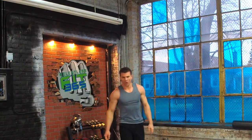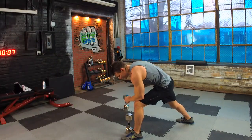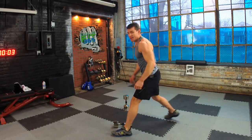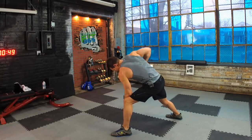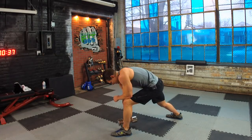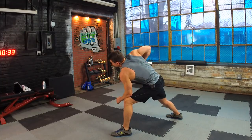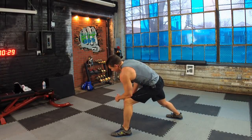All right. We're going to single arm row on the right. We're coming down into the low position. One arm dumbbell row. Right away. In 3 and 2. Let's row it. Control downward. This is exercise superset number 2. We're doing a total of 10 moves. Just different style of that. You're getting the idea, right?